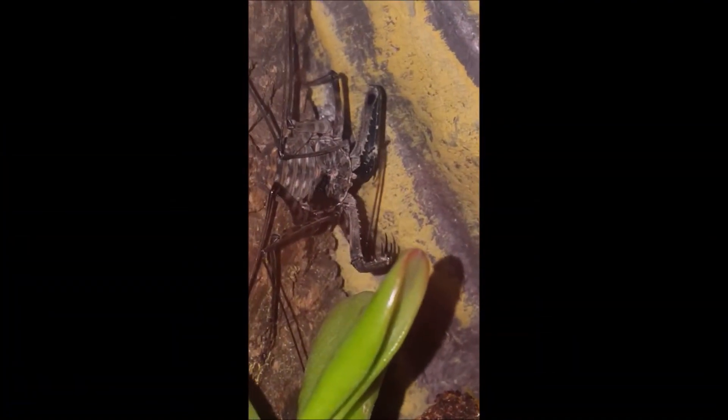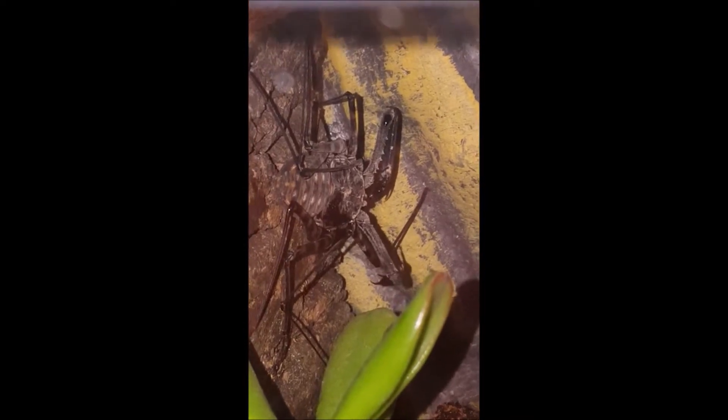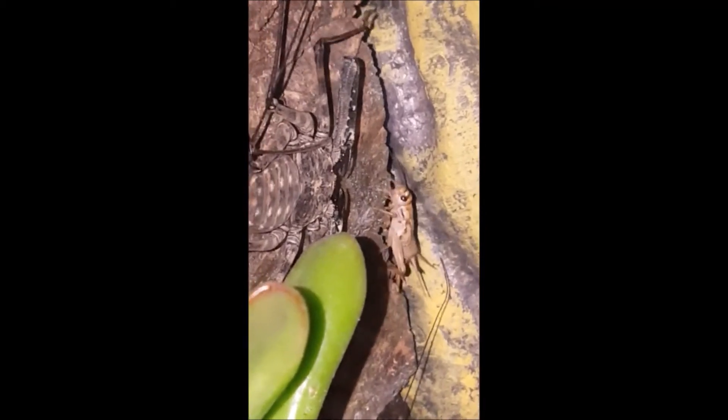But the best way to actually determine whether they are male or female is the width of those pedipalps — it's very easy to sex Amblypygids based on that. I'll let you watch her feed real quick. You can see her corralling prey towards her pedipalps, using that antenna leg to both locate and manipulate the prey item. You'll also see her masticating it, unlike a spider.